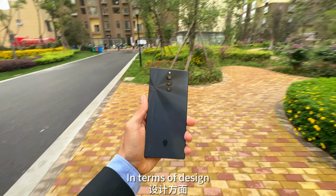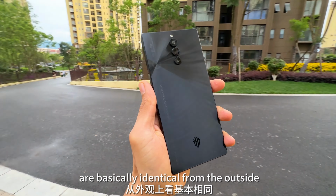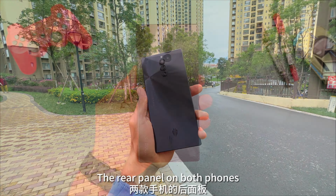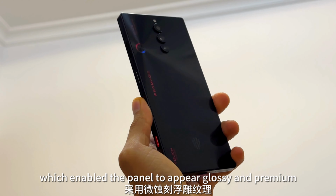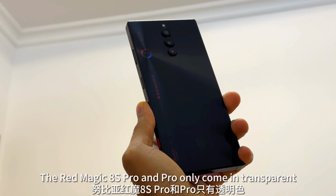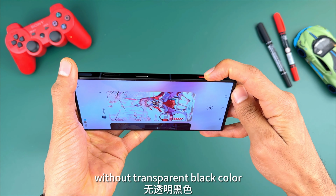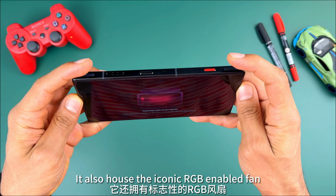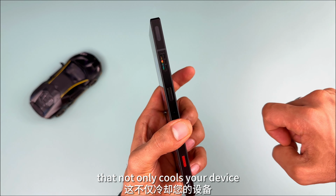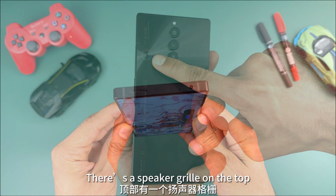In terms of design, the Redmagic 8S Pro and 8S Pro Plus models are basically identical from the outside. The rear panel on both phones features a macro-edged embossed texture, which enables the panel to appear glossy and premium. The Redmagic 8S Pro and Pro Plus only come in transparent and non-transparent black color. It also houses the iconic RGB enabled fan that not only cools your device, but even adds a gaming aesthetic as well.